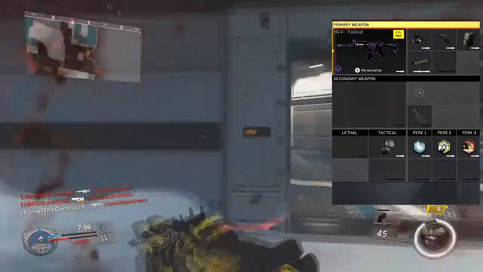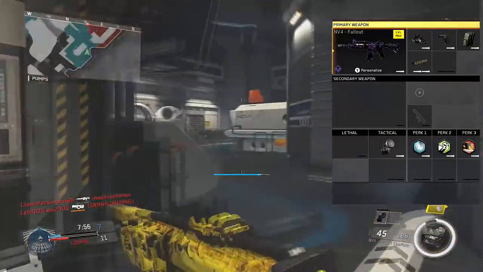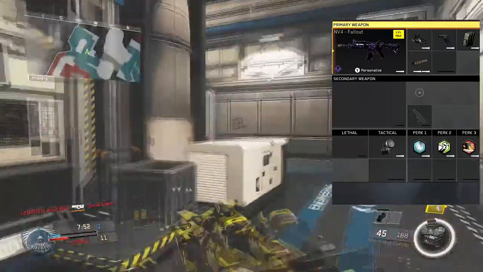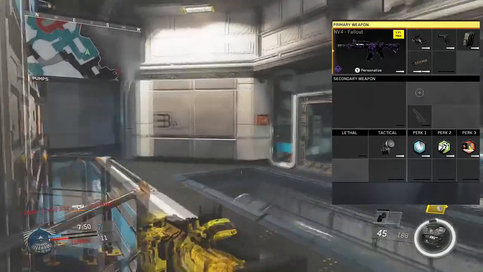And also it can come in clutch a lot as well. If you just put it out and it turns out someone's right behind you, just kill him. I mean, it's really useful to have if you learn how to use it. Like, my friend thinks it's bad because he doesn't know how to use it really.